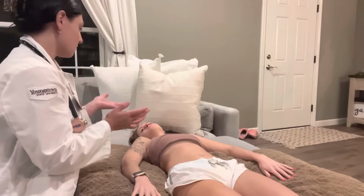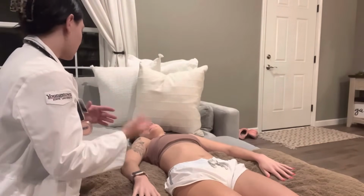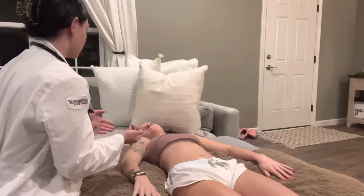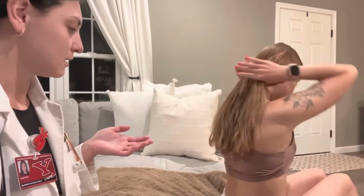So for this next portion of the exam, I'm going to have you sit up. And as you sit up, I'm going to be looking at your abdominal muscle, also checking for any masses, hernia, anything like that. So I'm going to have you go ahead and sit up there. Okay, we note normal tone, normal abdominal muscles, and I don't see any hernias or anything like that. And then I'm going to have you spin a little bit. Yeah. Okay. So I can palpate the kidneys.